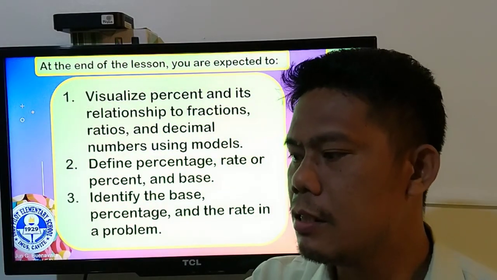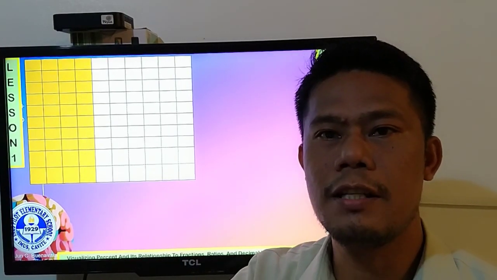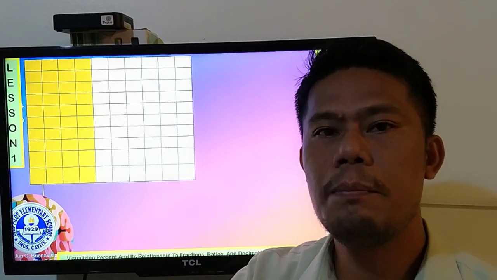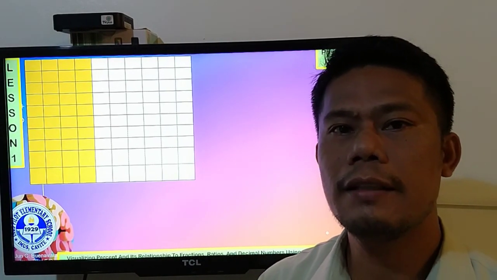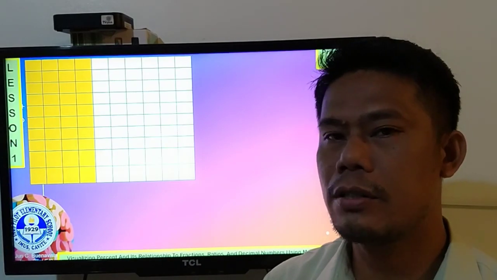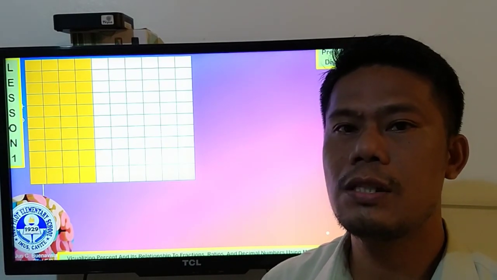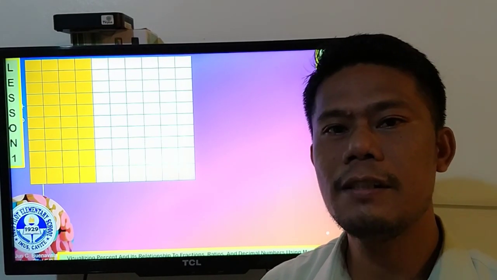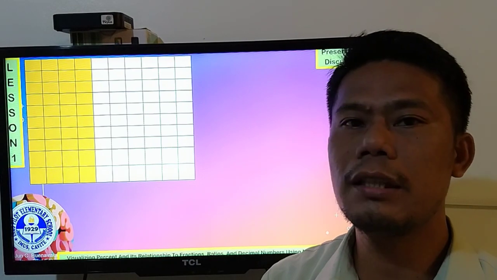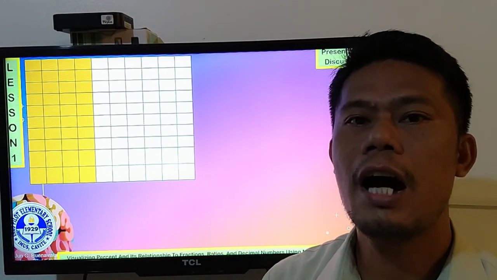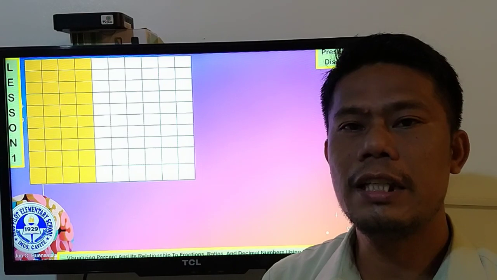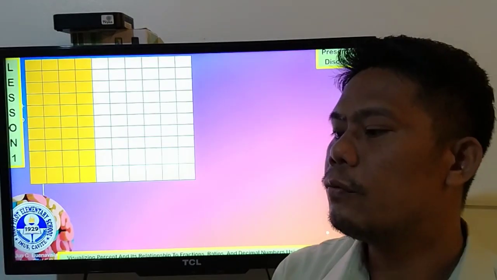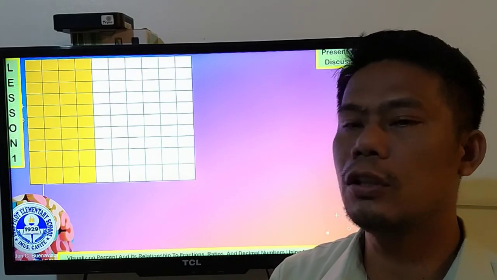Okay, so let's have this figure. What have you seen? Alright, so we have a big square. A big square is divided into 100 small squares. So that is a 10 by 10 square. Using that illustration, can you give the fraction? Look at the shaded part. How many shaded parts are there in the big square? Okay, very good. So we have 40 out of 100.